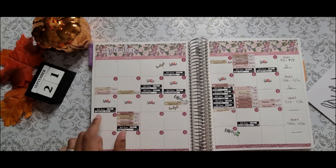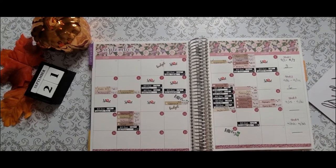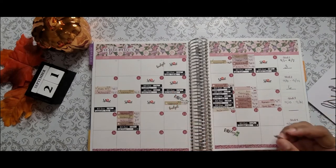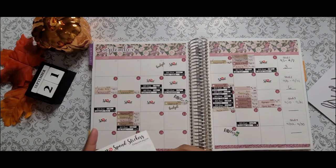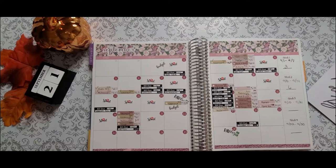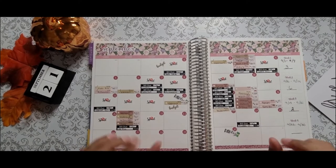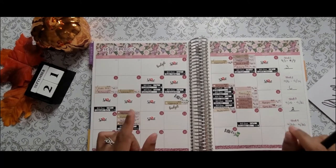Now let's track my no-spend days. It appears I only have two this week — a no-spend on the 19th and a no-spend on the 21st. That's okay. Now we're going to go to my detailed check-in page to see how much money I have left going into the last part of the month.